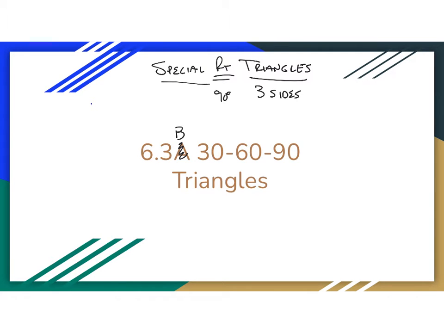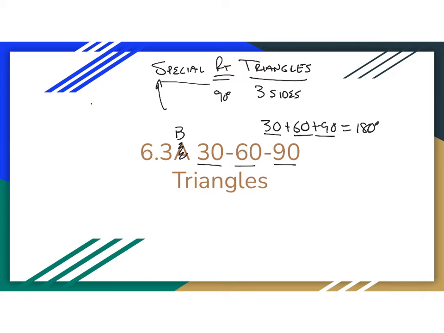Now, we've spoken about a 45, 45, 90. This is a 30, 60, 90, and it's a little bit more complicated, but again, there is some work to be done, and there are some things that you have to think about. And again, these are the angle measures of that triangle. Okay, so 30, 60, 90 is going to be the angle measures of the triangle. And that's how you can determine that it is special.